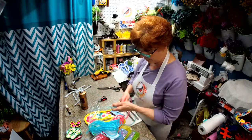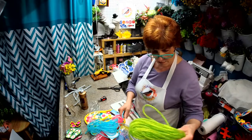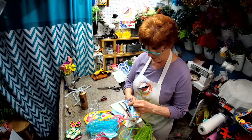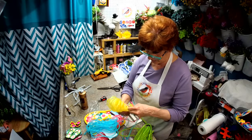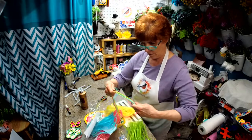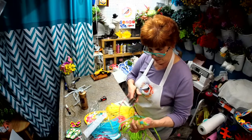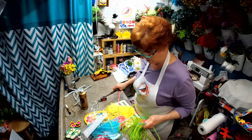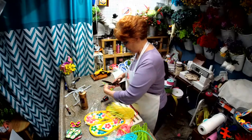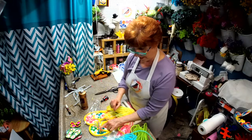I want to see how this will look. So let's pull all these colors out. We worked on this one for a couple of days, this design. I love this one. I'm trying to find an end here. There we go. So, say you wanted to just put some tubing on here. Wouldn't that look cute? Well, that's too thick. Wouldn't that look cute on there?